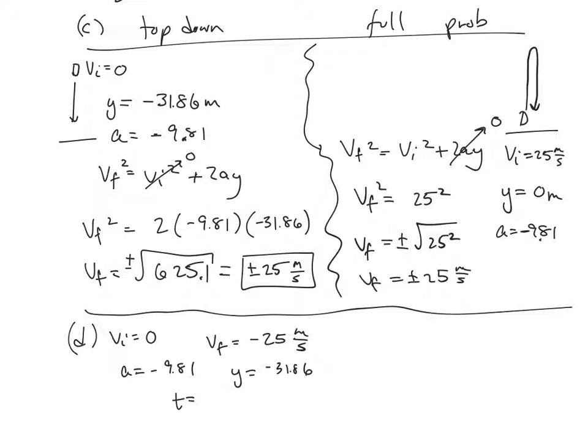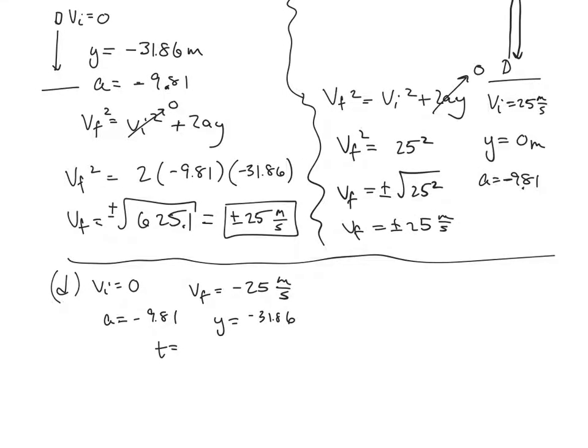I can use multiple formulas here. Which one do you suggest I use? There's more than one right answer, but one answer is better than the other. There are multiple ways to do this, but one way is more efficient than the other. What formula should I use to find T? Same hands, same hands. Come on, I know others of you know these answers. Get those hands up. Katie, go ahead.